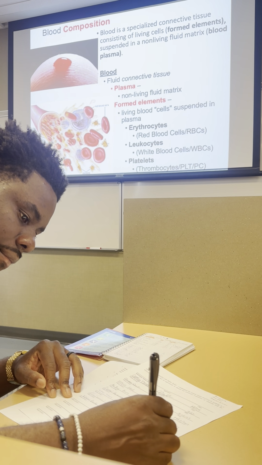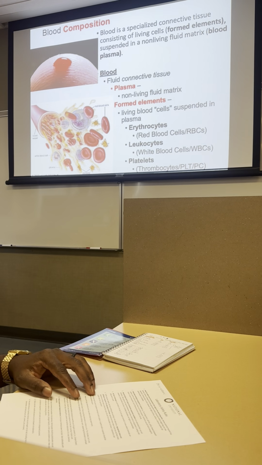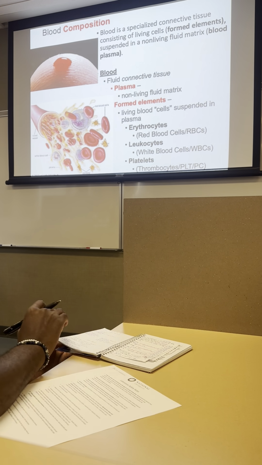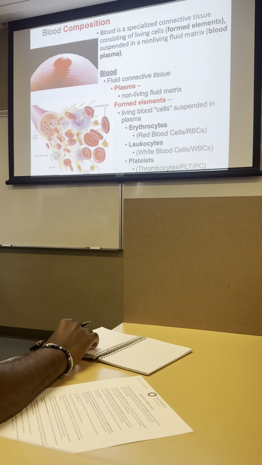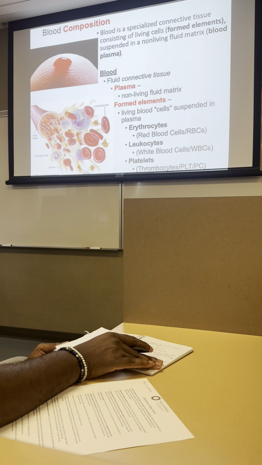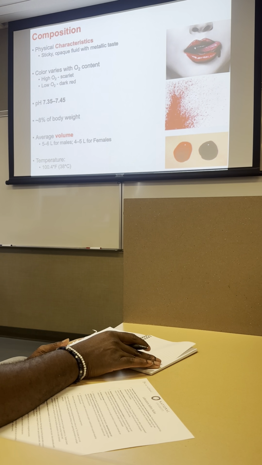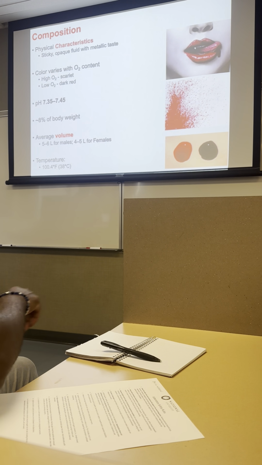Does that make sense? So far, so good? Okay, so again, when you look at whole blood, that drop of red that you see has two parts to it. You have to know what two parts are there: the living and non-living. When you look at things under a microscope, as I'm going to show you in the next slide, you're going to see the non-living stuff in a second. So what are the physical characteristics of blood?